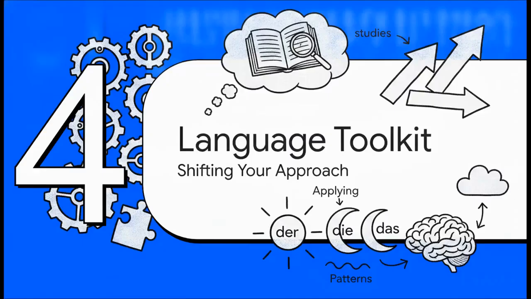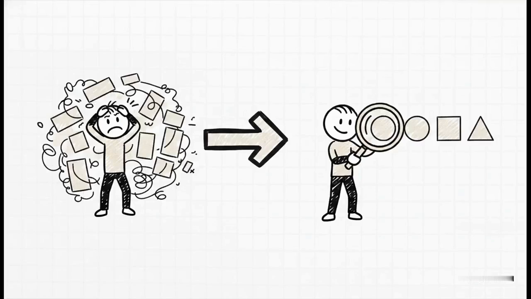All right, let's wrap up our explainer and talk about your new language toolkit. So, what does this all mean for you? Well, by understanding the patterns we've covered today, you can literally shift your entire approach. You can move away from overwhelming, tedious rote memorization to empowering, confident pattern recognition. You aren't just memorizing randomly anymore. You're a detective now, looking for the clues at the ends and sometimes the beginnings of words. You are categorizing the world exactly the way the language itself categorizes it. And that doesn't just save you time. It builds your confidence, allowing you to speak so much more fluidly without constantly second-guessing yourself.